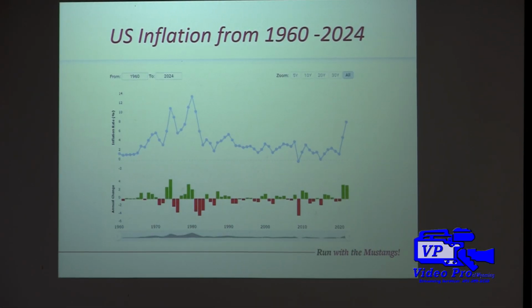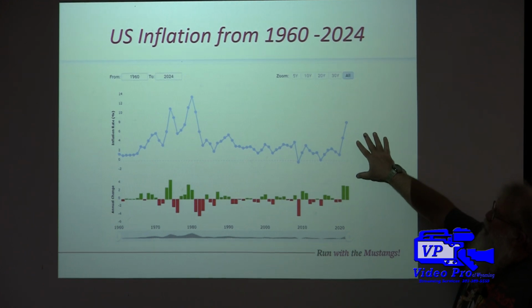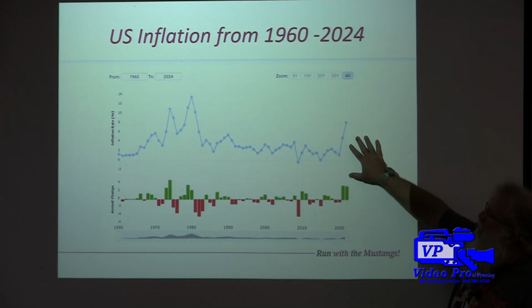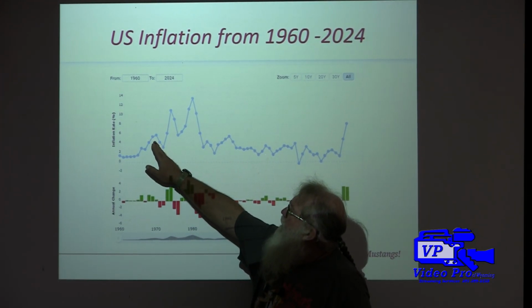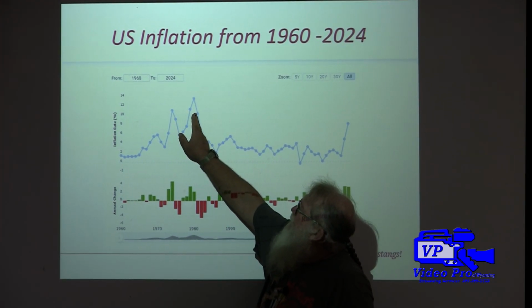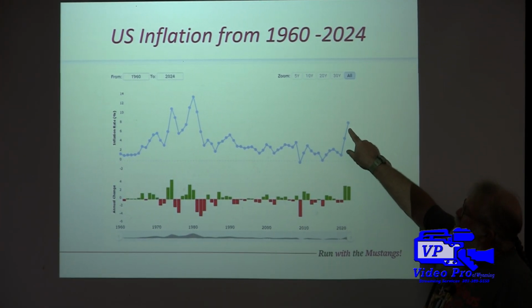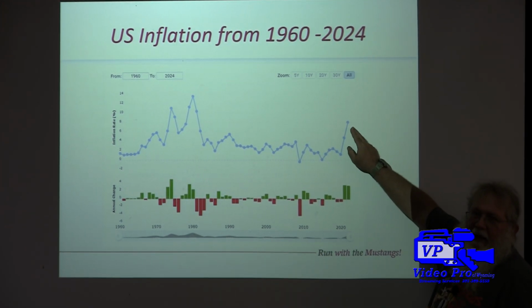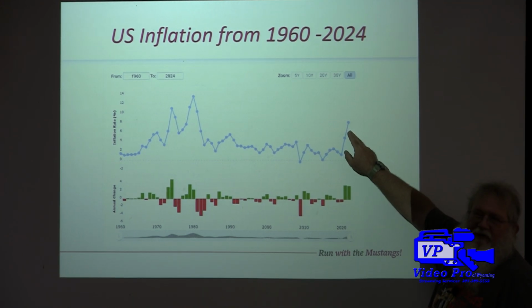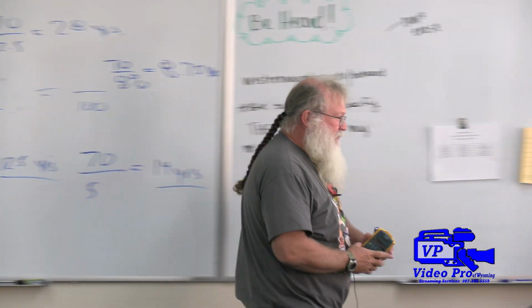So in case you're wondering what inflation looks like, you can see right now this has come down. It doesn't have the latest one. We're back down to about 2.5%. This is U.S. inflation from 1960 to 2024. You can see we had some high periods back in the 60s, here was the 70s, this was the 80s, and over here is 2022. So we definitely haven't seen the highest inflation in my lifetime. And I always like to remind everybody, tough times don't last, but tough people do last. We can get through some high inflation once in a while.